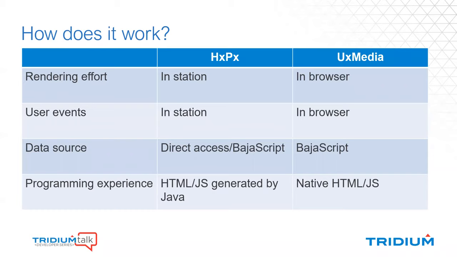Third difference: in HXPX, data either comes direct from the station — such as when a table is getting generated — or in some cases like field editors, Baja Script can also be used. But in UX media, it's driven almost exclusively by Baja Script, providing a uniform way to access data from the station. Finally, the programming experience is different: in HXPX you're using a combination of Java and JavaScript, where you're actually using Java to generate JavaScript and HTML. But in UX media, that translation doesn't exist — you're just coding up the HTML and JavaScript as it is used by the browser.